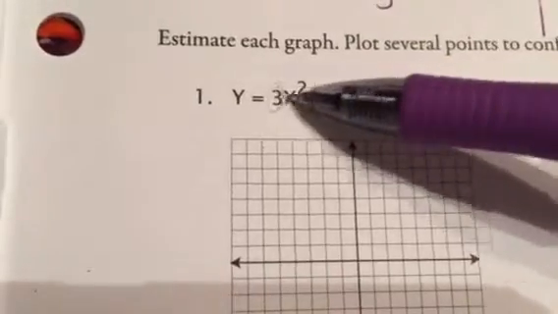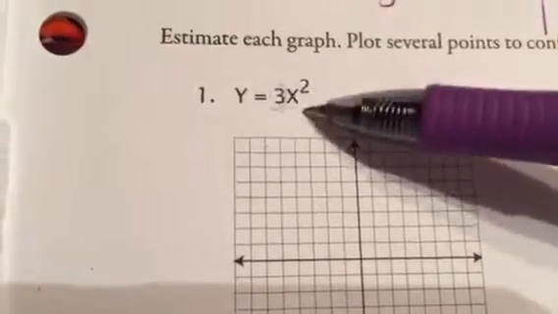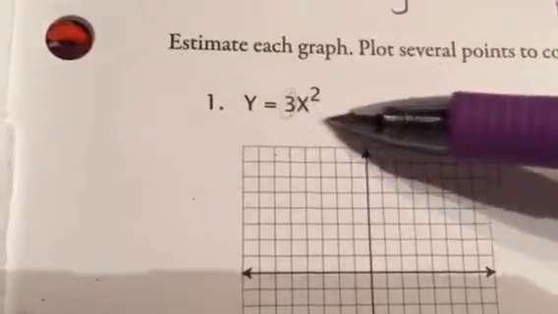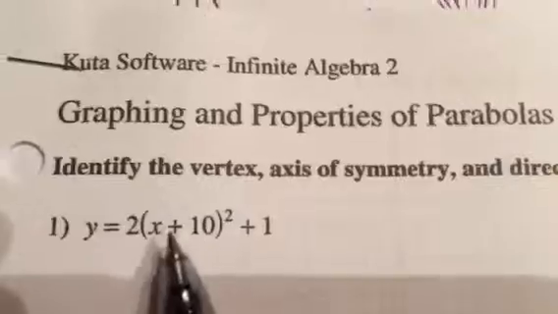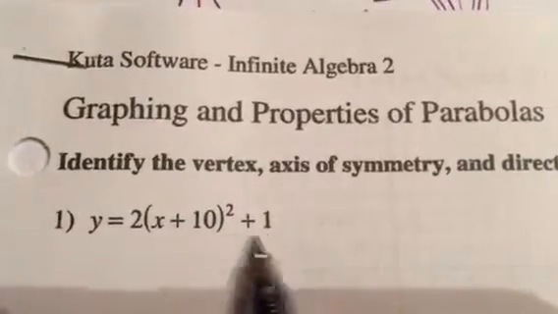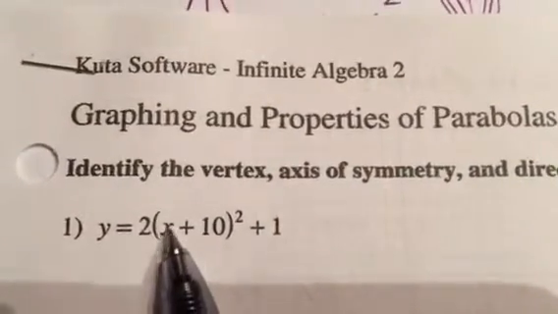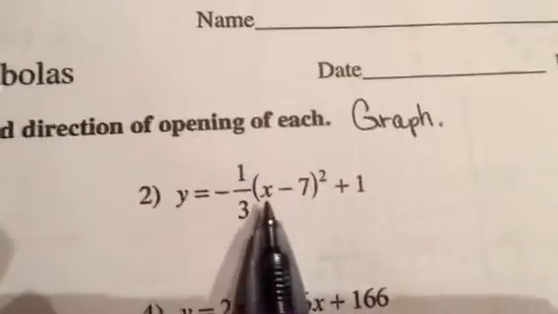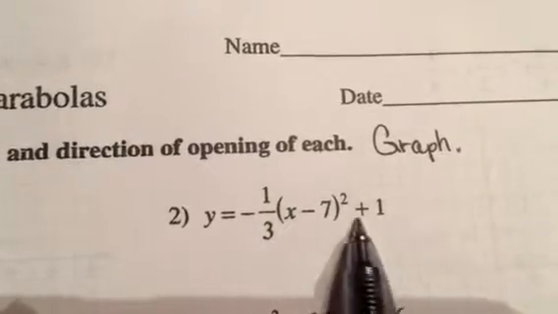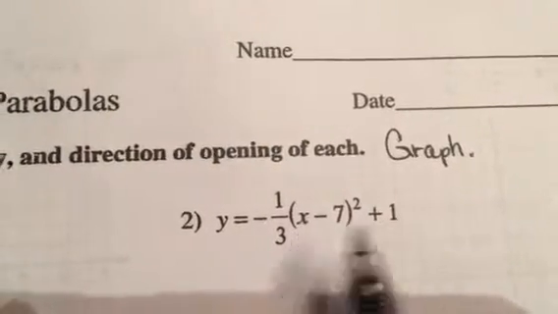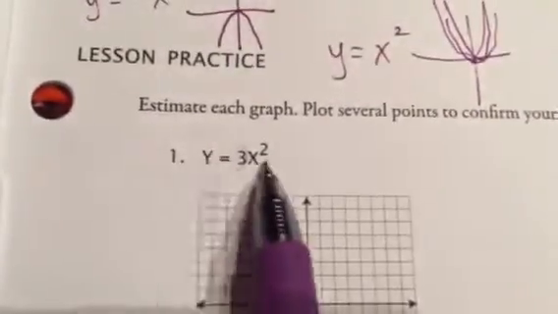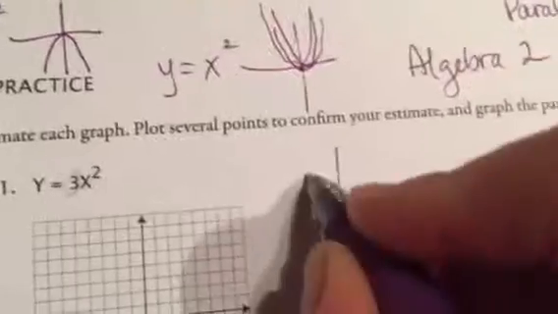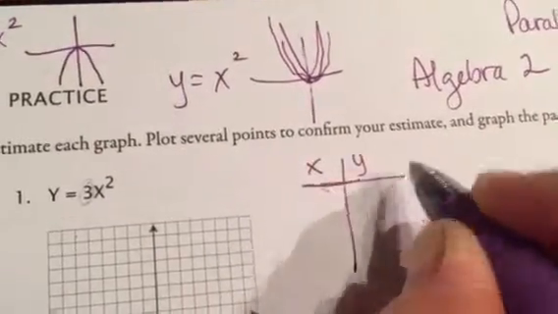Now, notice nothing is being added or subtracted here. It's pretty boring. So I could tell you my vertex is 0, 0. Unlike, and I'll get to this in a minute, we did some like this on your worksheet where we knew our vertex. See how there's things added and it's just not as pretty? My vertex here is going to be negative 10, because that's what makes it 0, and 1. My vertex here is 7, and then what's added on the end is a 1. So my vertex here would be 7, 1. Okay, but we're going to do those more interesting ones in a little bit, but here my vertex would be 0, 0.